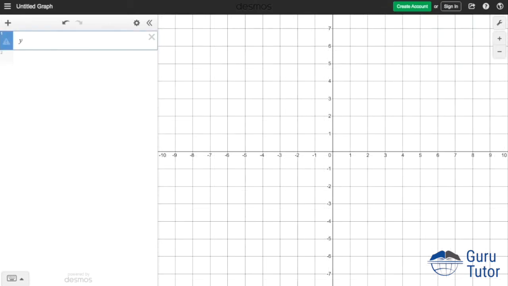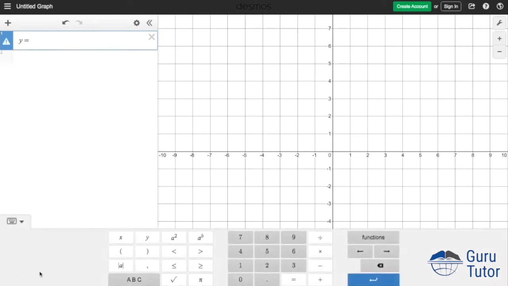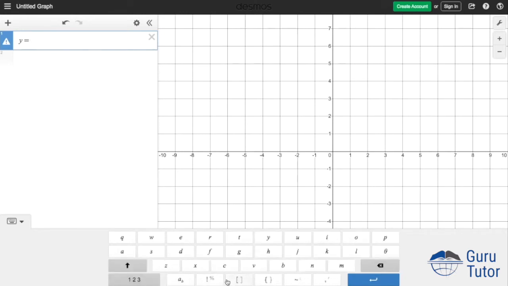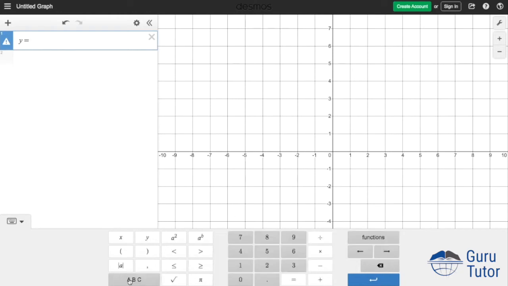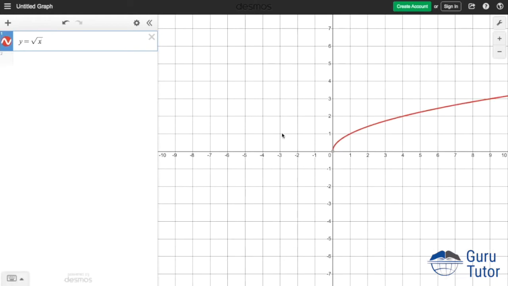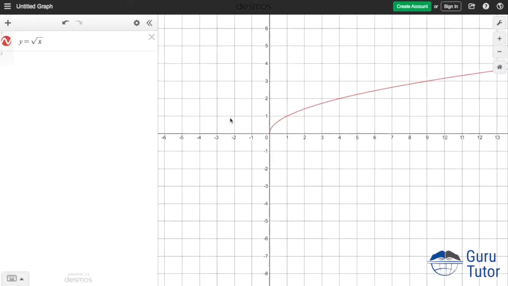We're looking at the function y equals radical. To get the radical symbol, come down here and you've got like a little encyclopedia of symbols you can enter. Where is the radical symbol? There you are. Radical and then type in x and you can say bye bye to that and there it is. It's actually a sideways parabola and it's only half of it.